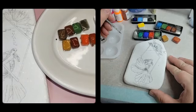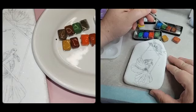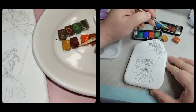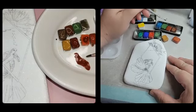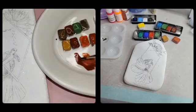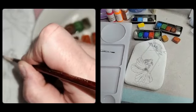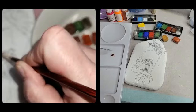Okay, so let's do the... I'm going to mix that with a little bit of that. This is the fire. Okay, I'm just going to mix those two a little bit and just put little dots of that around the shell part.